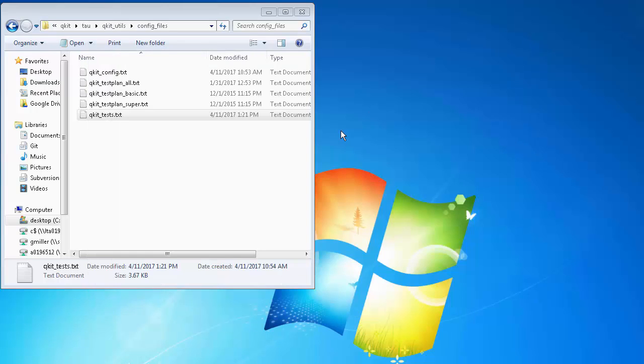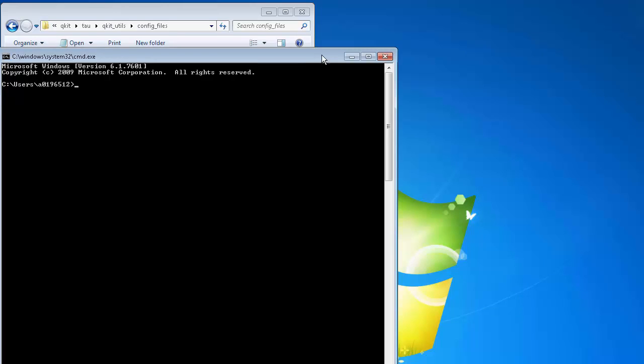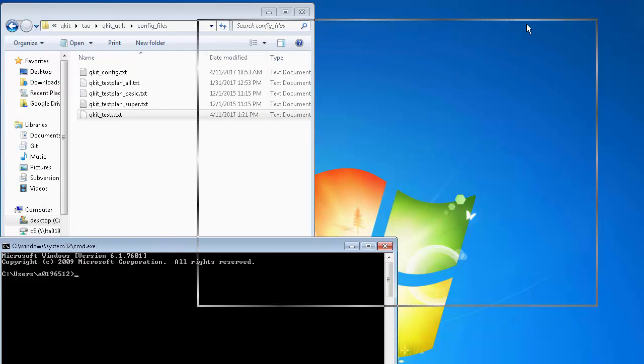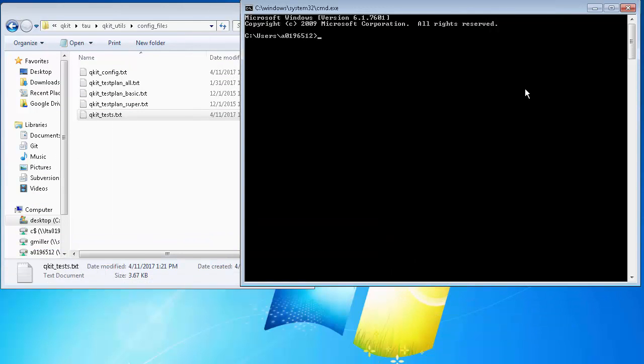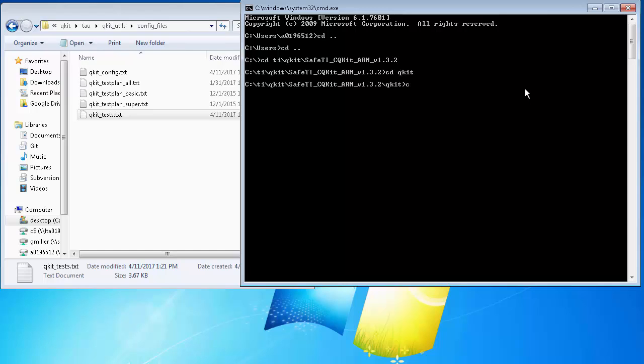Then start the Windows console command.exe and change directory to the qkit installation location. And move to the qkit tau folder.